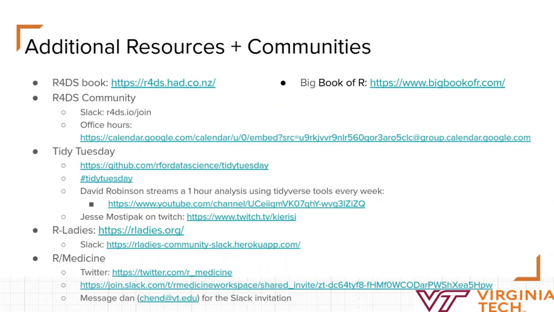What I also wanted to point out, and you can look at the slides, take a screenshot if you're on Zoom, or take a picture, or I will send this back to you again: there are a bunch of resources out there. The R4DS book is written by the folks at RStudio. You can learn more about the stuff that I've presented in there. For other things, there is an R4DS community that you can join on Slack. There are literally office hours if you have R problems, where you can just join in and say, I don't know how to pivot data, or here's my data, I don't know what to do with it. There are people who volunteered to do this outside of here. If you want more practice, because practice is really useful, there's a thing on Twitter called Tidy Tuesday.